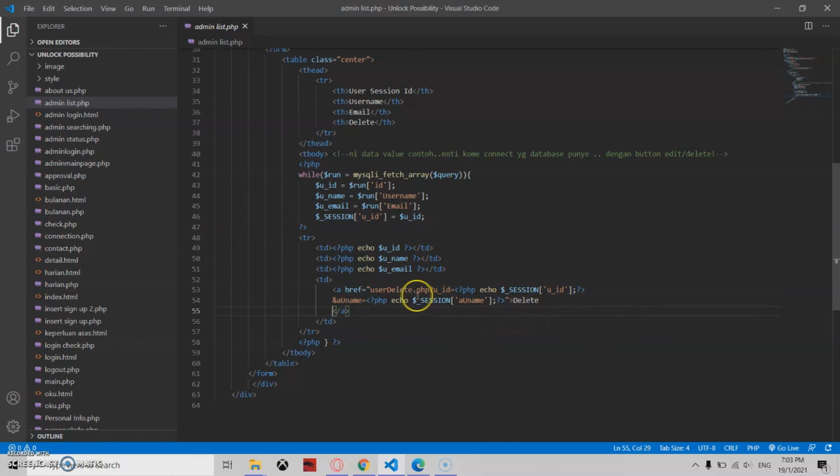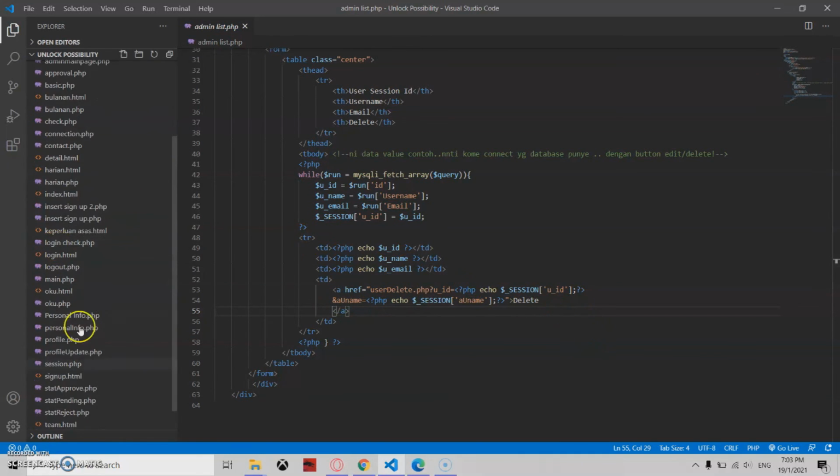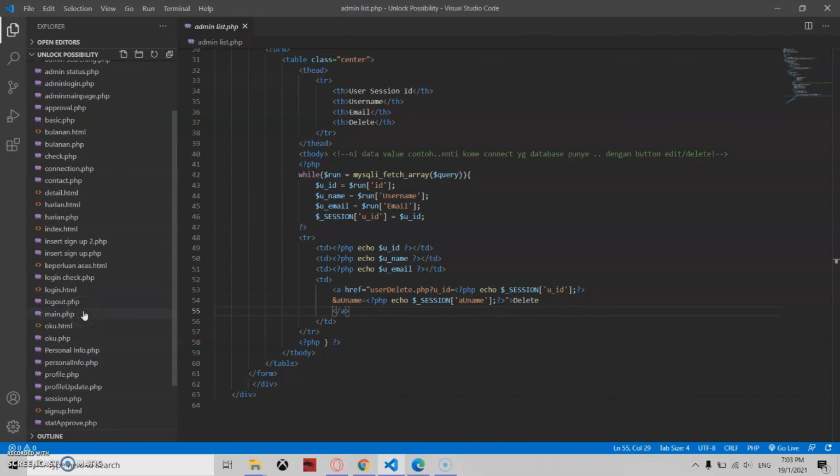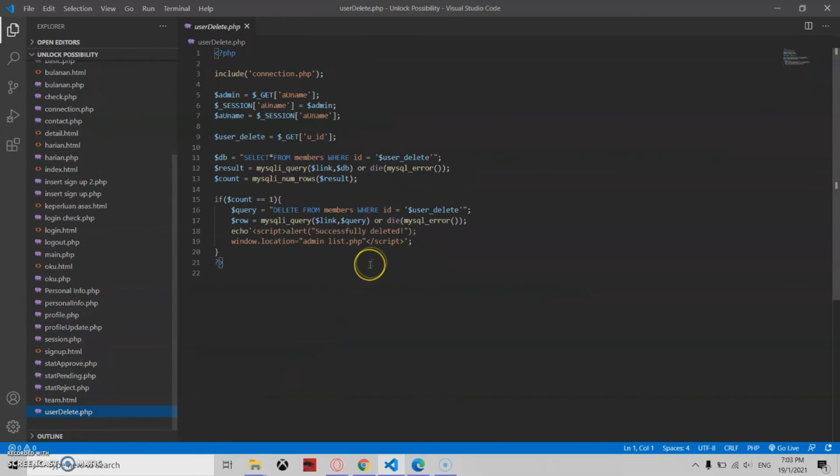Then we have delete button. So in delete button, same as the others, we include the user ID and the admin username. So when we click delete, we will go to user delete.php.